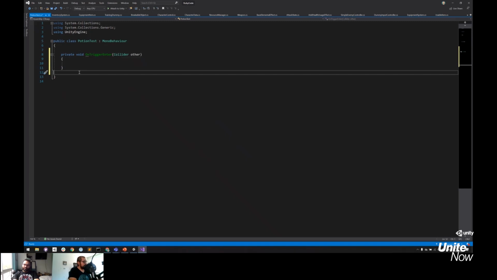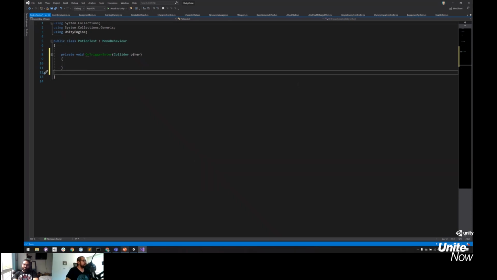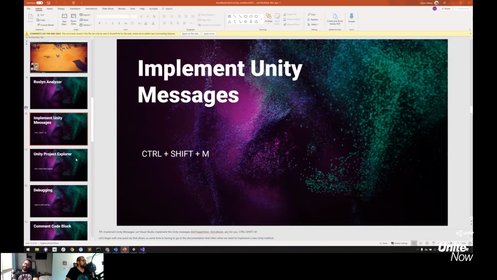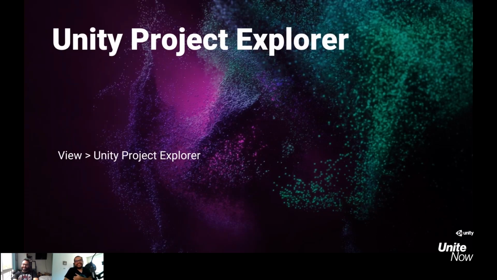Another interesting thing is that I've been using this to learn about new events that I didn't know existed. Like OnJointBreak, well, there's the 2D and the 3D one. So it's an interesting tool to also learn. These are all the Unity events. You can go to the Unity documentation and see what they are doing, the order of execution, etc. But this is a pretty nice trick to save some time and make sure you're implementing them. Yeah, that's how I learned about OnCollisionStay. Actually, I didn't know that was a thing until I went there. It's like, oh, that's a thing.